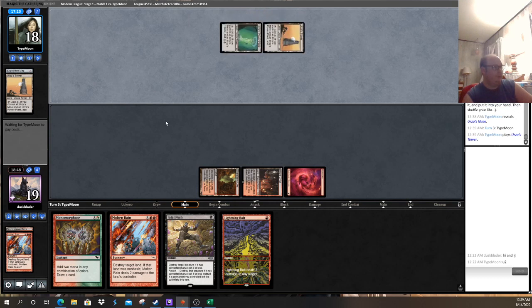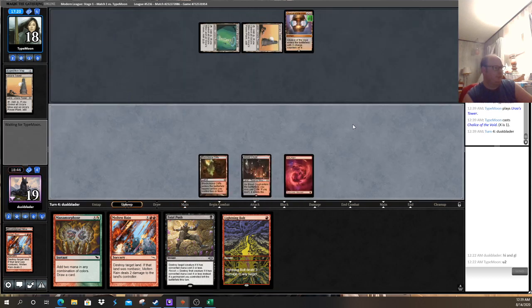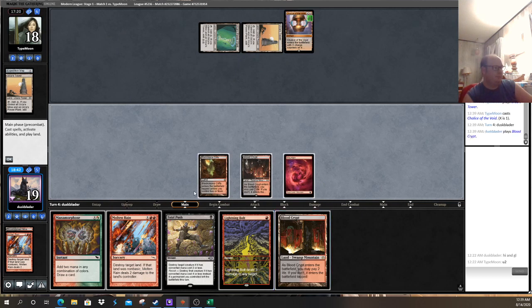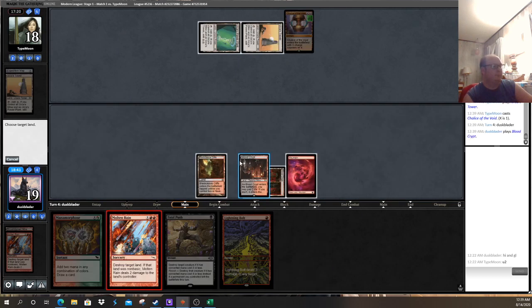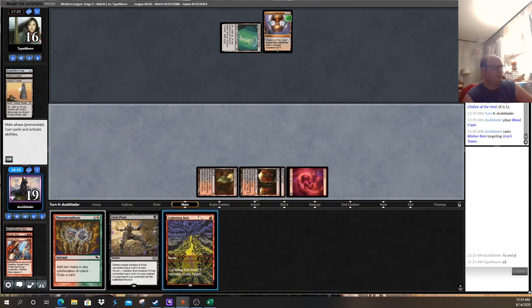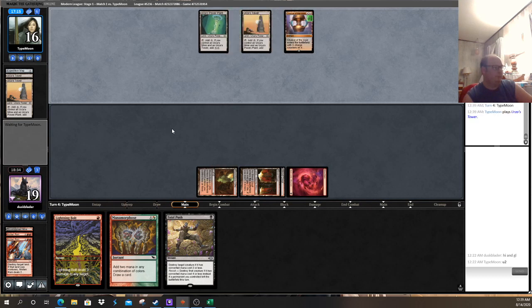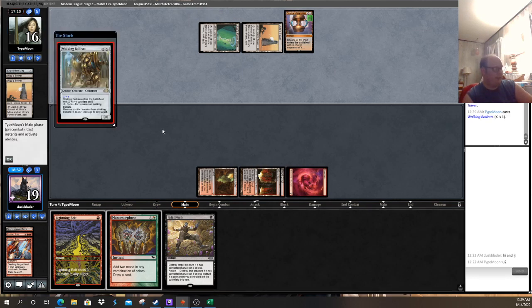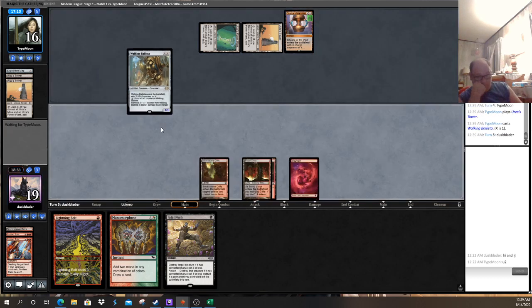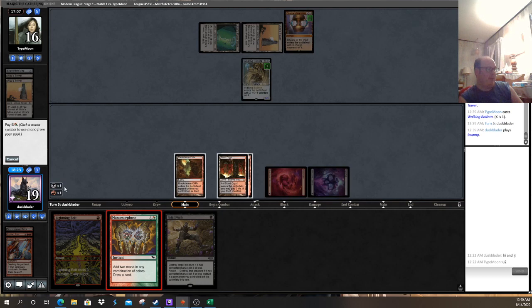Oh, they just have another Tower, cool. Chalice on 1, sure. You have three Towers? Seriously? Wow. Can't even make this crap up.